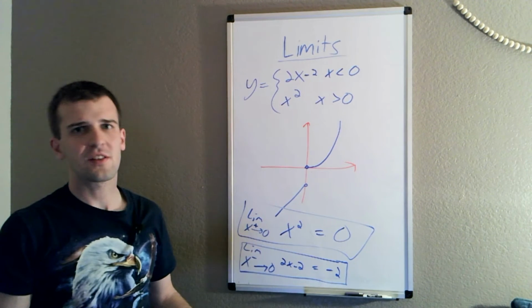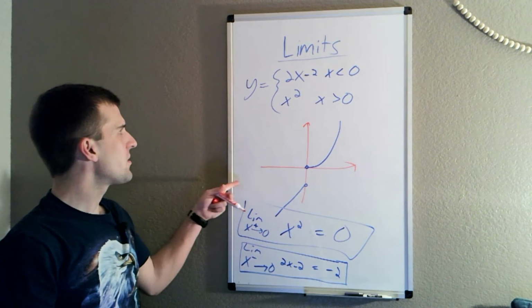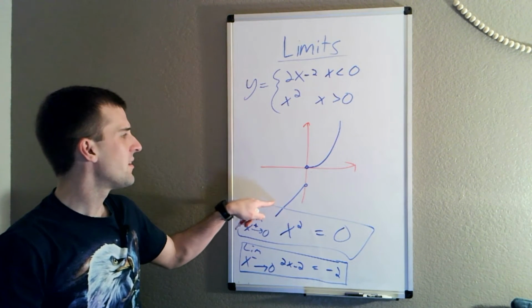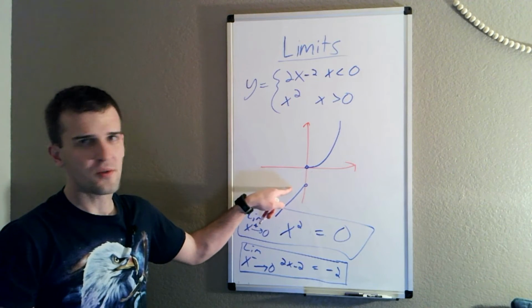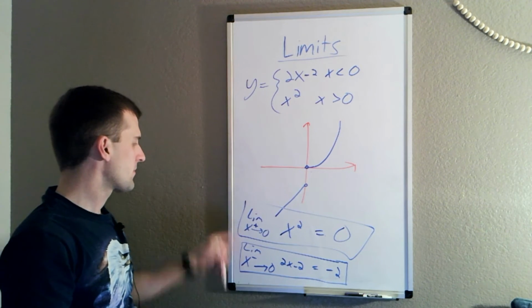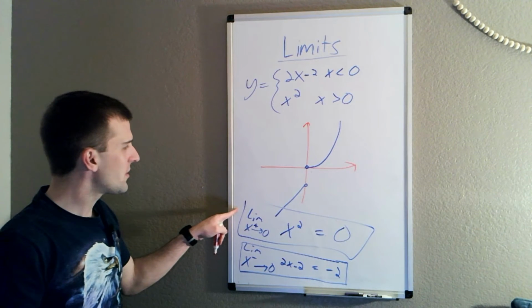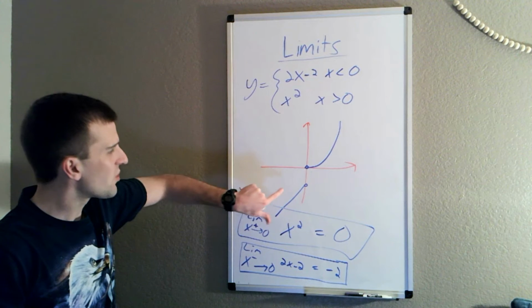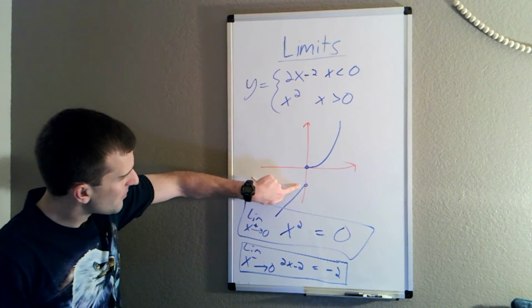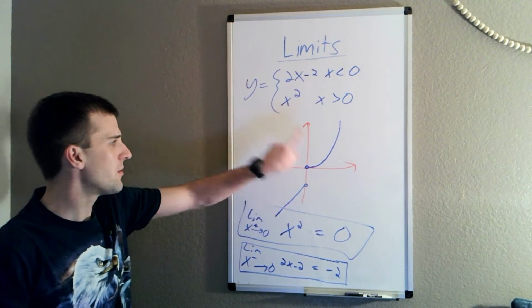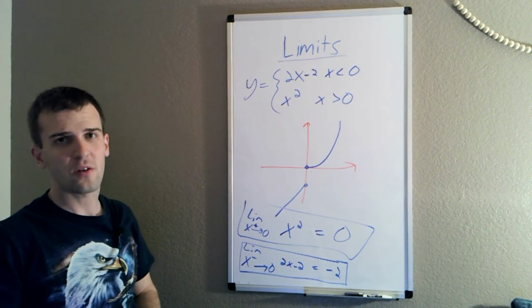So this is our first example of a scenario where limits are valuable in identifying really what this function is doing at this weird point where there's a hole in the function. And you can consider the limit overall, or you can consider the limit from the right or the left. And again, we're just trying to think where the line is heading to if it continued on with the function. That's really all a limit is doing.